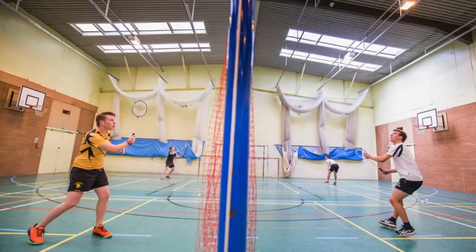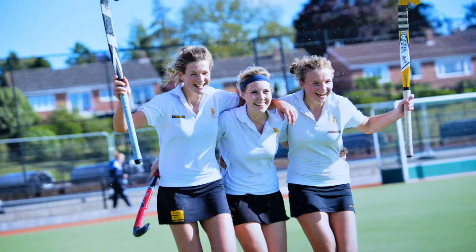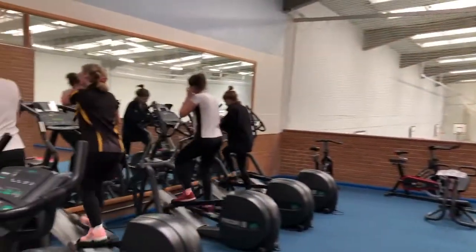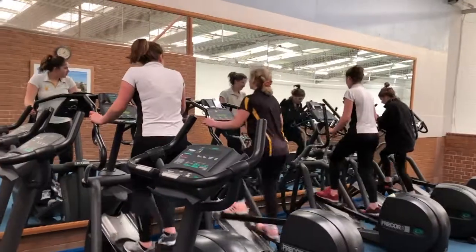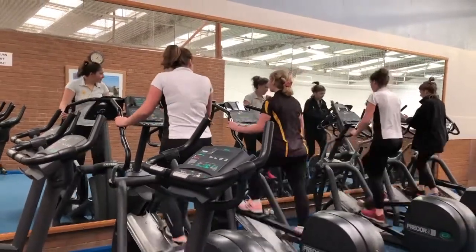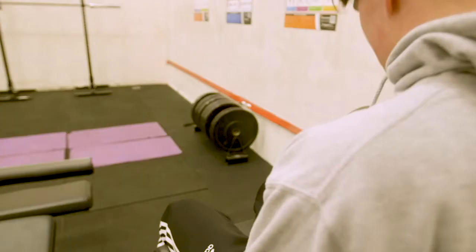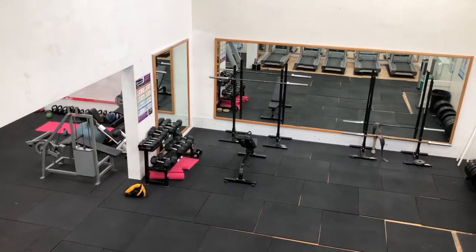So welcome to the sports hall, and it's the place to find Mr. Mann. Mr. Mann is head of boys sport. And your main sport, Mr. Mann? Hockey. And rugby. And cricket. We're into the top part of the gallery, and we've got some of the girls using the equipment at the moment. And I think what you will find in this provision here at Queen's, this isn't the only sports gym equipment we've got, the whole room downstairs, which I'll show you in a minute. But they are well used, and our students do have access to them. So our boarders can come here after school, come here in the evening, and our day students as well.